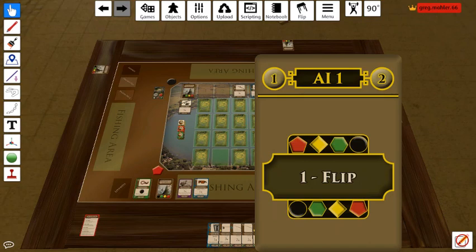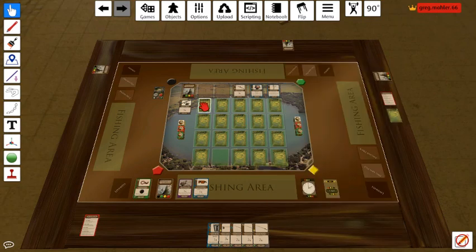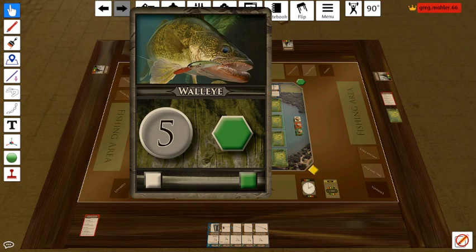So in the first position, we're going to flip this one. And now we have a revealed fish. It's a 5-point green walleye. And the cool thing about it is normally when you reveal a fish, the angler power required doubles. So that would be 10 needed to attract this guy. And you would have to have a green lure. It would not roll its 2 dice though. The yellow and green die, it would not roll, because when a fish is revealed, it does not roll those.